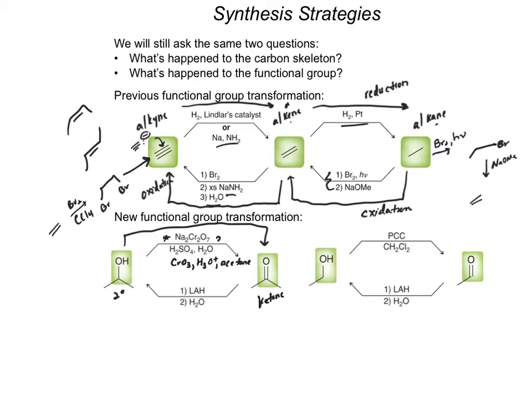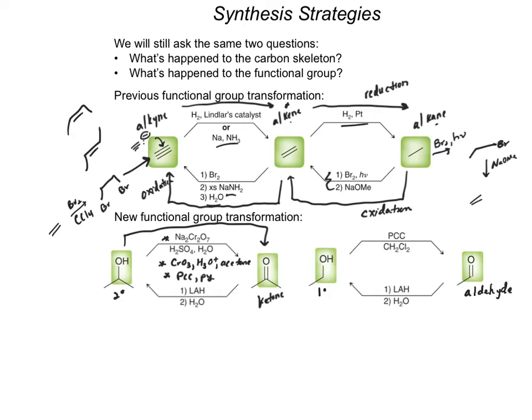So this is this or the chromium trioxide. We could also still use, so this is, let's say, one option, one choice. So this is one choice, this is one choice. We could also utilize that PCC, and that was in pyridine. All three of those are options. So take the alcohol, secondary alcohol specifically, and oxidize it to the ketone. We could also take a primary alcohol and oxidize it now to the aldehyde.